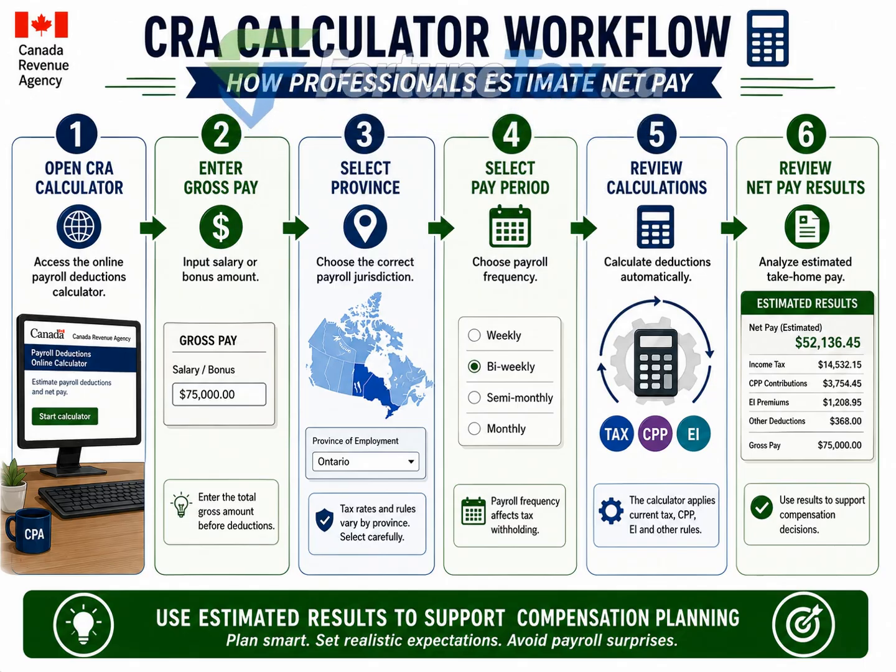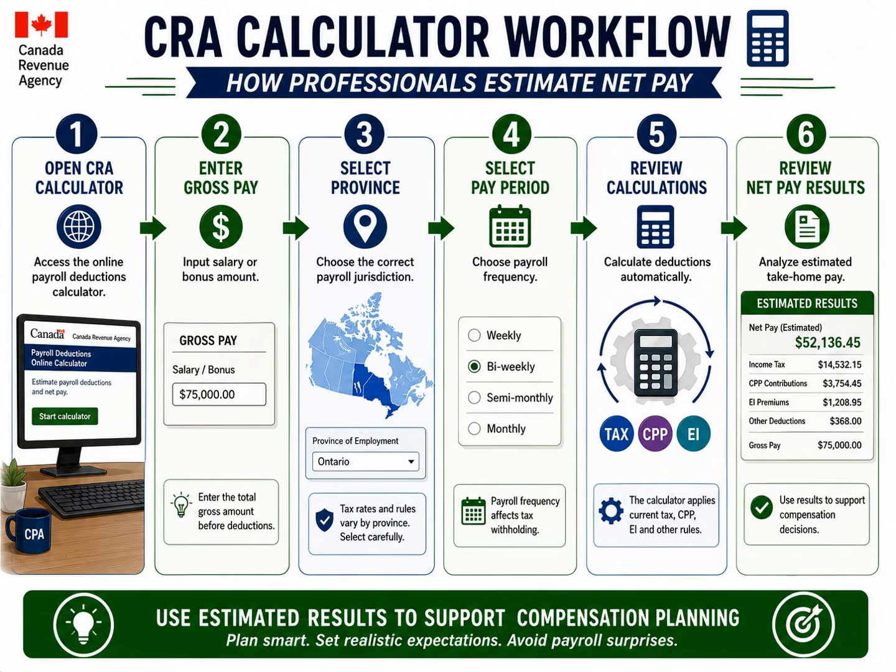This may be a salary amount, a bonus amount, or another payroll payment. The gross amount entered into the calculator becomes the starting point for all payroll calculations. Remember, gross pay represents earnings before deductions. The third step is selecting the correct province. This is an important part of the process because payroll calculations can vary depending on the province of employment.